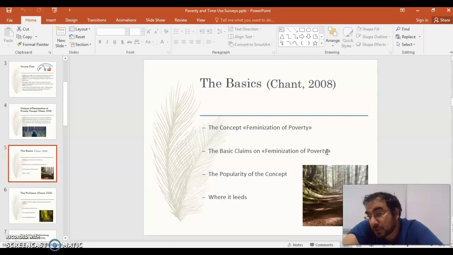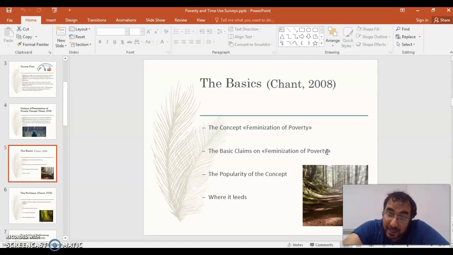And that perspective, according to Chant, actually even gives the idea that women, especially the single mothers and women in female-headed households, are kind of victims who are not able to overcome their economic difficulties. They are not able to get up. They are not people who need to be given equal rights or an equal stand, according to Chant. Rather, they are people who need help, who need assistance, because the assistance of a male person is necessary to get them up in terms of economic conditions.